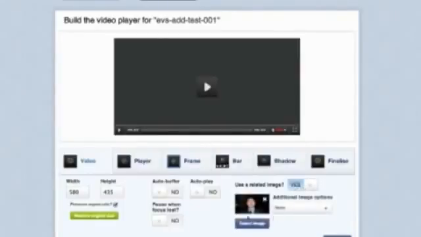User-related image, this is just the image that shows up on the video when the video hasn't started playing yet, and it actually pulls an image from the video automatically if you don't set anything. So the image you see right here on my screen is an image that it just pulled from the video, similar to what YouTube does, where YouTube pulls an image out of the video for you. Easy Video Suite actually does that now as well. So you can use that as your splash image and choose whether or not you want the play image on the video player. So you've got some options there.